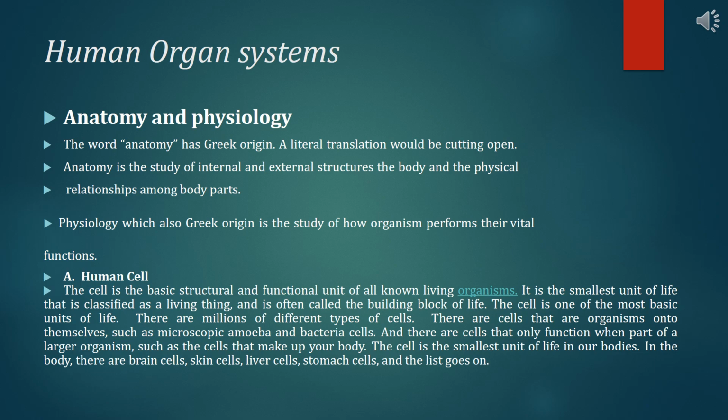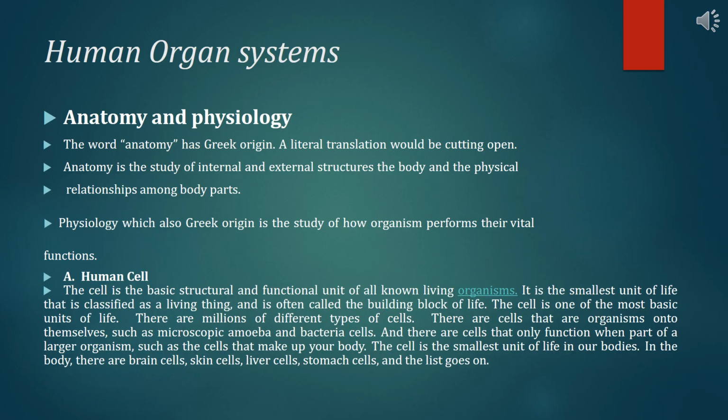Anatomy and physiology. The word anatomy has Greek origin. A literal translation would be cutting open. Anatomy is the study of internal and external structures of the body and the physical relationships among body parts. Physiology, which also has Greek origin, is the study of how organisms perform their vital functions.